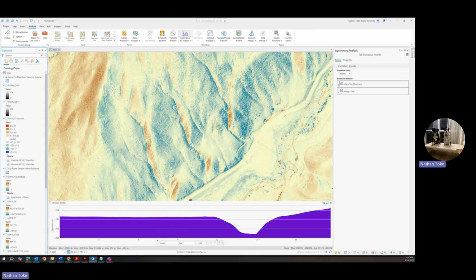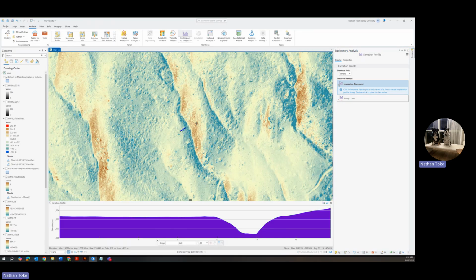So right across here, I wouldn't suspect that there's real change going on. And so I would like to see if that drainage position has changed. So again, we just interactively place a profile across here.